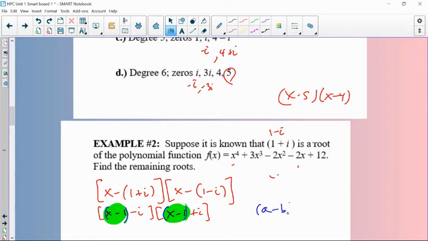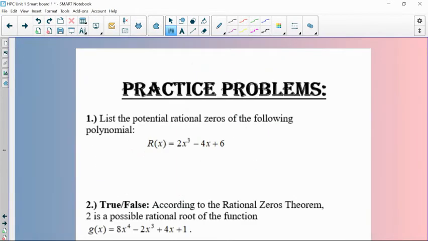A minus b, a plus b. And if I were to multiply that out, that's a squared minus b squared because the middle terms cancel. So if I think about it from that perspective, that's x minus 1 squared because that's this times this. Then this times this will cancel with this times that, right? The middle terms. And then we get negative i squared. So I'm just doing a difference of squares to efficiently multiply that.